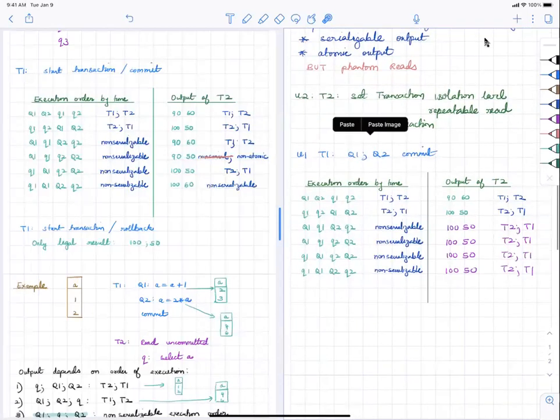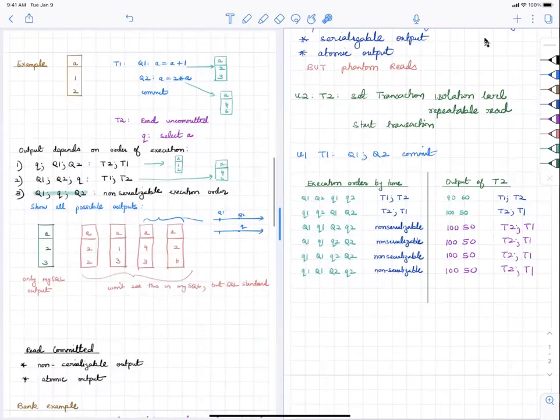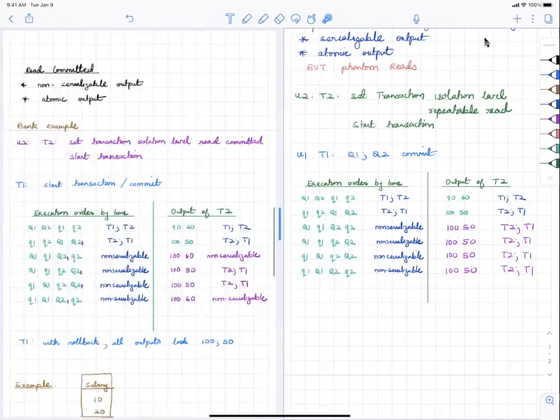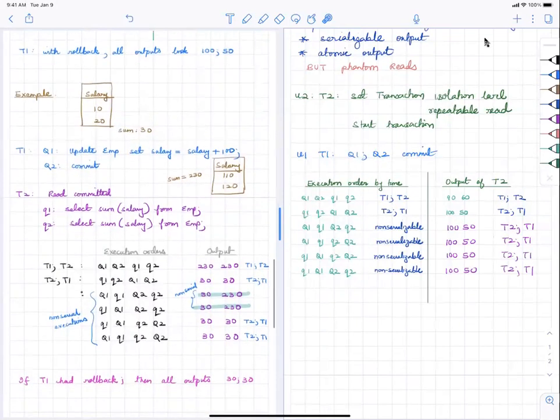In order to show you phantom reads, I have to give you a different example, so I'm going to go to the salary example that we did last class. I'm going to add on to the one on the left.